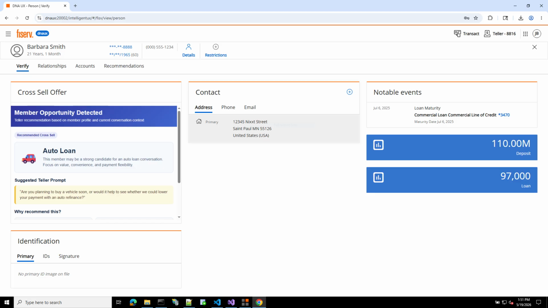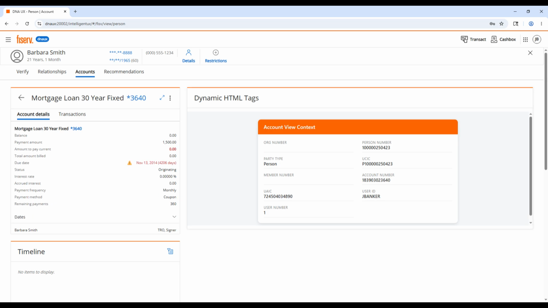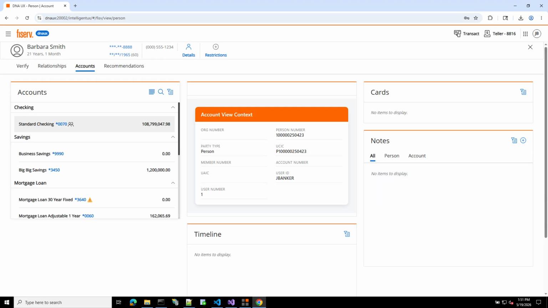Notice the account number updates in place as the account selection changes. The user ID, party number, and UAE are also live. Two mechanisms make this work: span IDs for values that refresh during the session, and curly brace tokens for values set once at page load. We'll see both when we author the card. Everything is rendered inside a sandboxed iframe, so scripts are isolated from the host platform. That's the destination. Now let's rewind and show how an administrator configured that card.